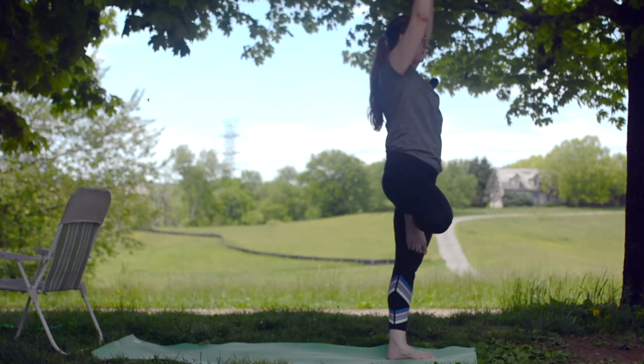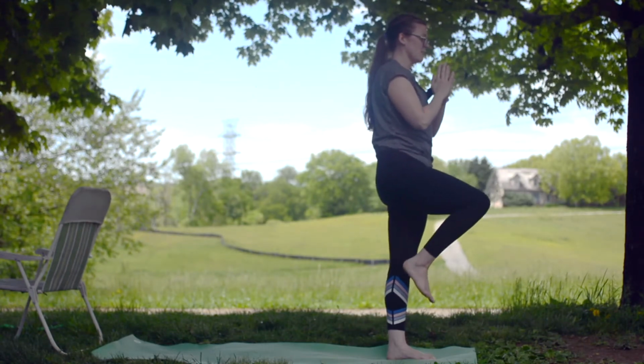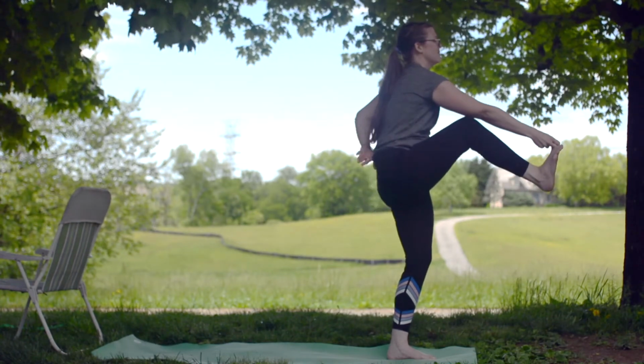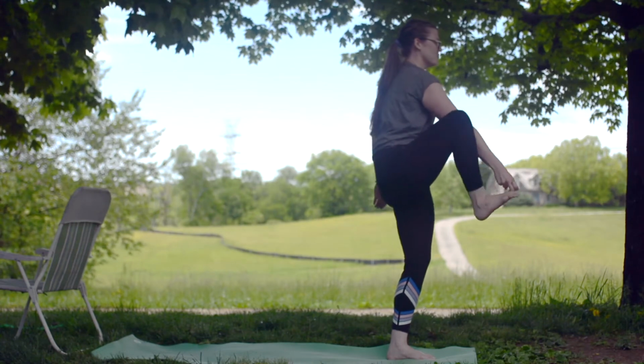One more deep inhale and exhale, letting that leg go slowly with control. Again, touching your toes down, or maybe you want to grab with your big toe and stretch it out. My hip's a little tight on this side today, so I can't really go very far. Again, opening up to the side if you want.